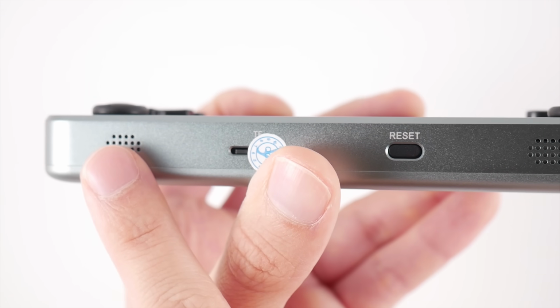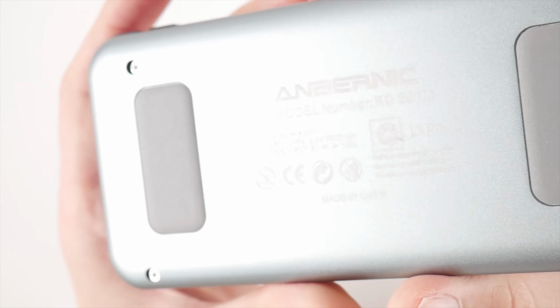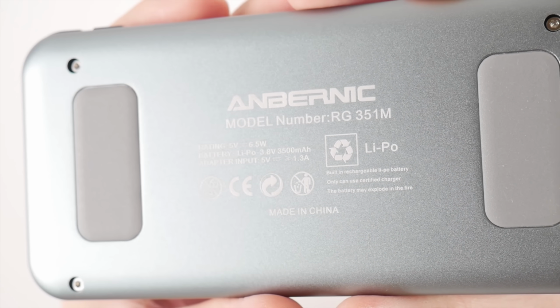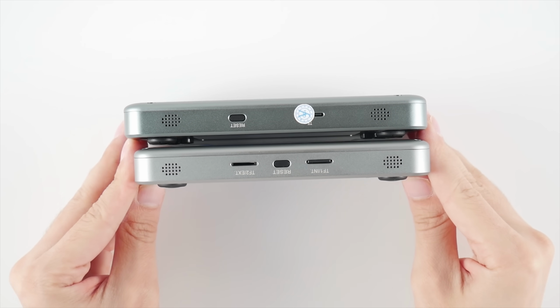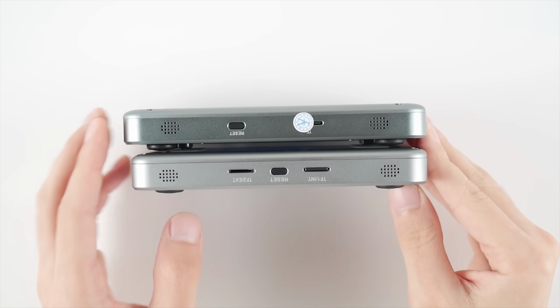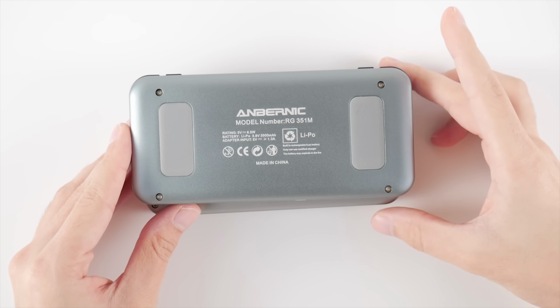Finishing up, the bottom has a set of stereo speakers, a TF card slot, and a reset button. The 351P already had these rubber grips, so you can kind of see that this metal version was probably planned at the same time as that device was. I also just want to quickly show you what the 351M looks like compared to the 350M. They are almost exactly the same, but the 350M is slightly wider while the 351 is longer.